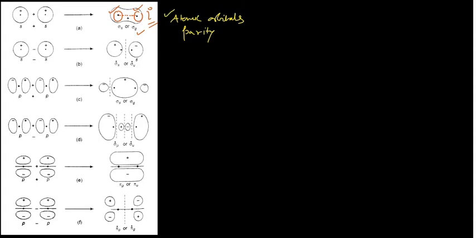Whenever you have the s atomic orbital, this is the s atomic orbital. If you consider this one s atomic orbital, it has a symmetrical electron cloud all along. If you move from here to here, the phase is the same, that means i is present. So the s orbital always has i, so the s atomic orbital is always gerade.